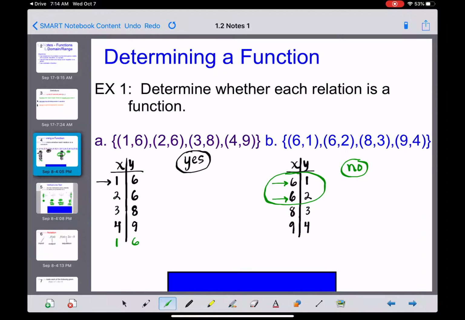So back here to these ordered pairs, I said I'd come back to this. What you could do, and I'm going to do it on part B, is sketch a graph of these. So let's say we went out here to 6. So 6, 1, 6, 2, 8 would be 3, and 9 would be 4. You'll notice that it does not pass the vertical line test. If I could actually draw a vertical line, it would not pass. So that's another way: if you're not certain about ordered pairs, put them in a table. But if you're still not certain, you could draw a sketch of a graph. So that's what's going on.